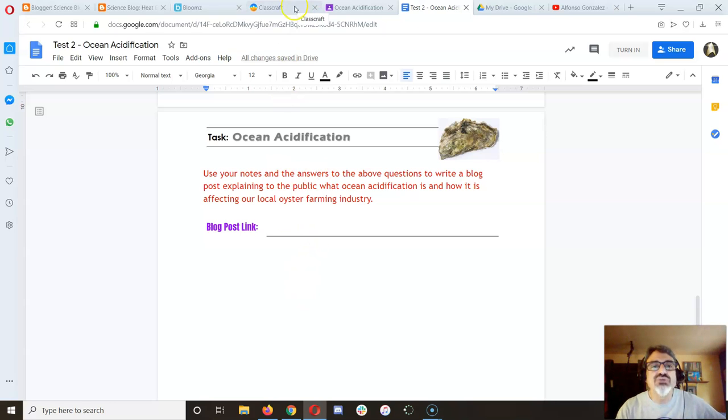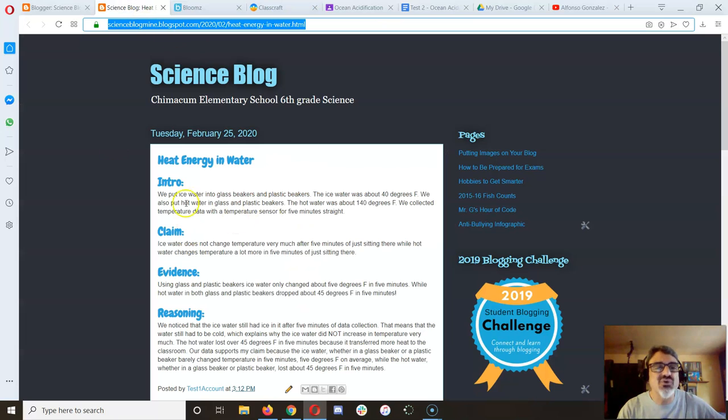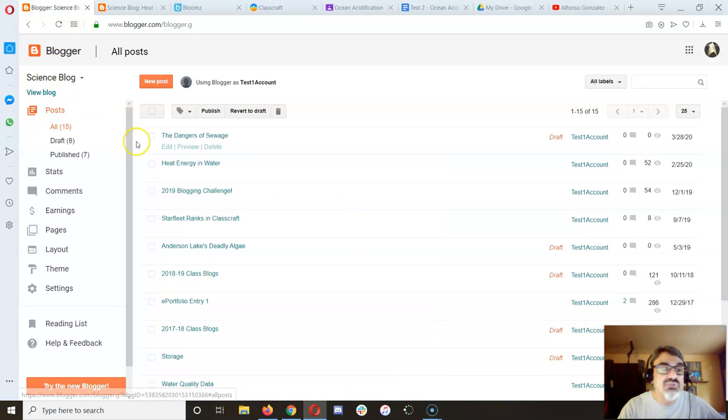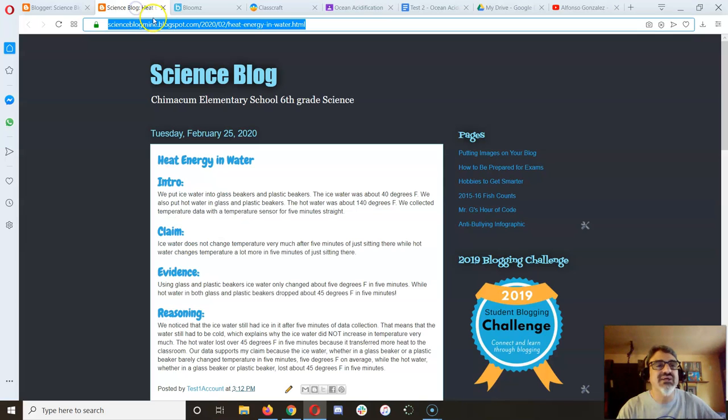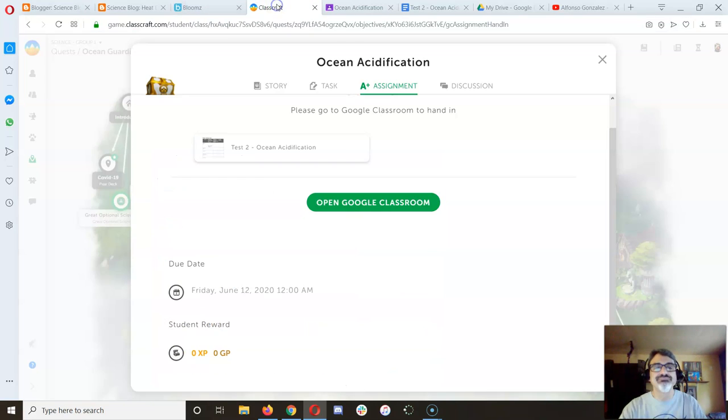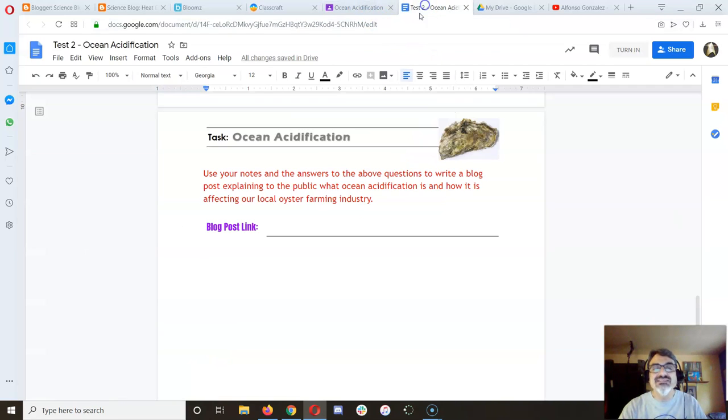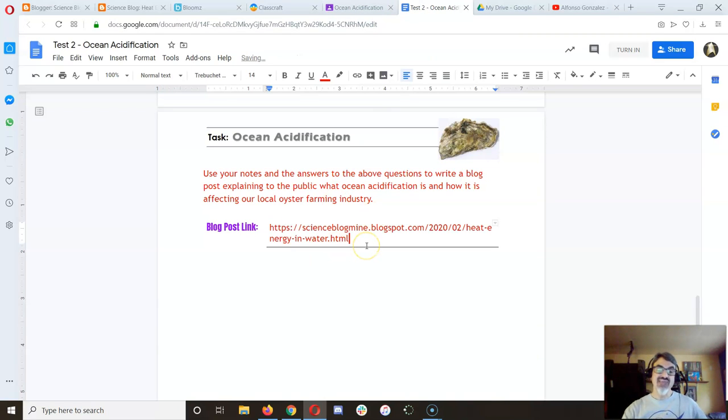And then once you've got your blog post, just like always, you need to actually view. Don't forget to click on View Blog, or even better, view the specific post you want to share. Then you go up here, and I just did Control A to select the whole thing, and then Control C to copy, and you're going to paste that link right here. So it should look like that.